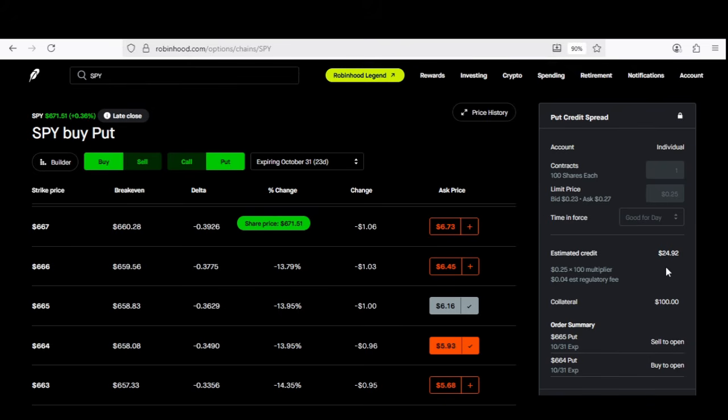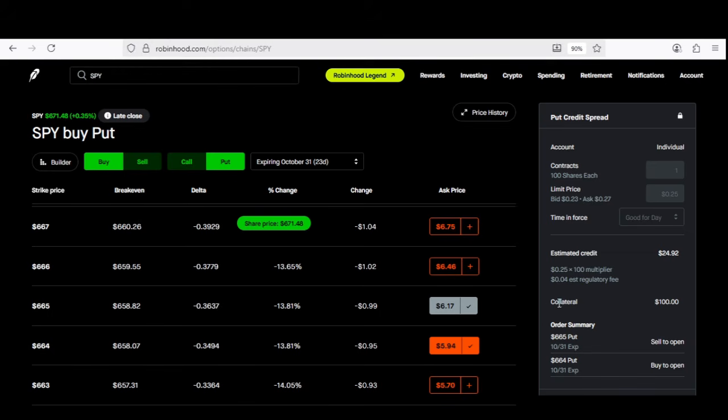And once again, it's going to depend on what the market is giving you at that particular point in time. Now, if you do want to scale up with this option strategy, or you want to receive an entire $25, you could change your option contracts up here to 2. Once you change that to 2, your estimated credit is now going to become $50. So you're still going to be closing at a 50% gain, but now the amount of money you're going to be receiving is going to be $50. One last thing is that now your collateral is going to be $200 instead of $100. So if you want to make $50, then you have to do 2 contracts.